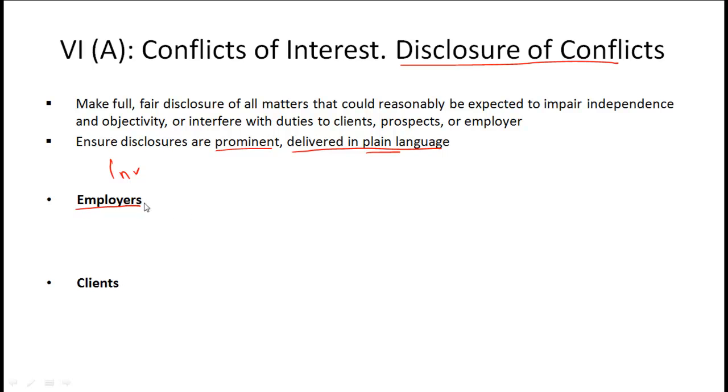Now, what are the possible conflicts of interest and what are the possible disclosures here? One possible conflict is stock ownership. If you have ownership in, say, stock Hubco, and your employer is a market maker in this stock, then clearly this stock ownership of yours needs to be disclosed in writing to your employer.